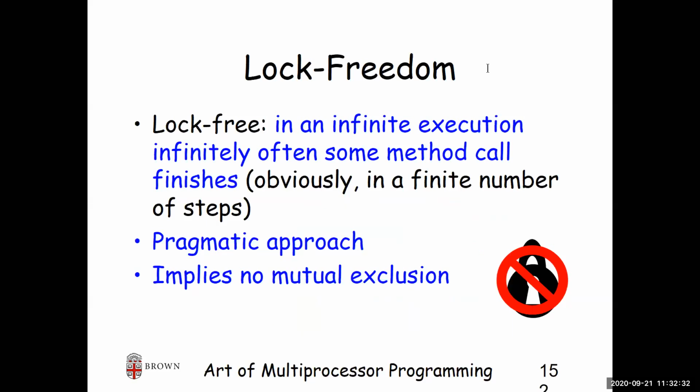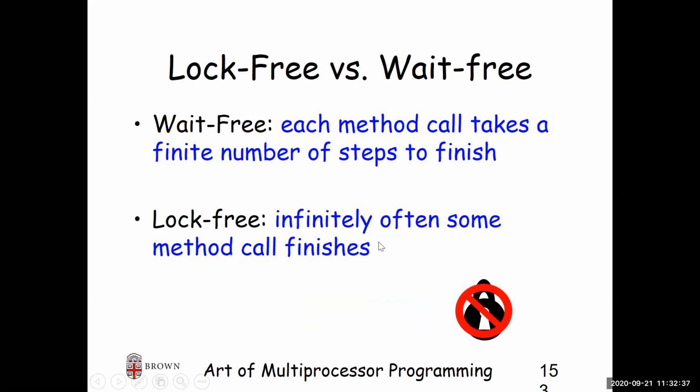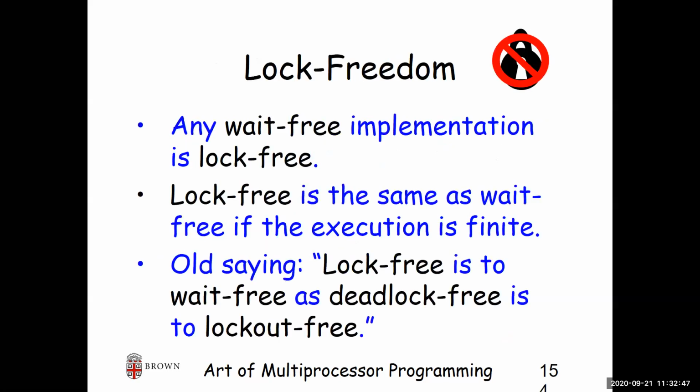All right. So again, wait-free, each method call takes a finite number of steps to finish, and in lock-free, infinitely often, some method call finishes. Okay, and so any wait-free implementation is also lock-free, and lock-free is the same as wait-free if the execution is finite. And they have this old saying, which is not particularly useful. It says lock-free is to wait-free, as deadlock-free is to, I would say, starvation-free.